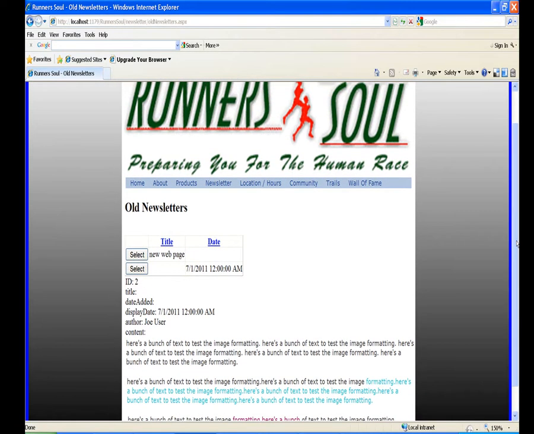Okay, so we'll come back in the next tutorial and do the toggling between the two views so we only see one or the other, and then we'll also fix the formatting on this one.